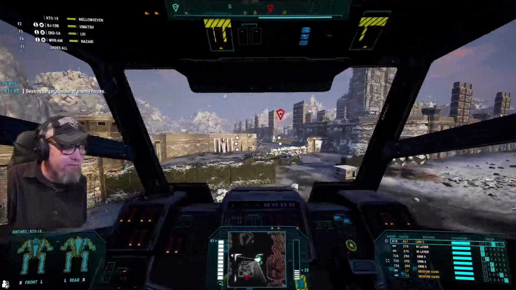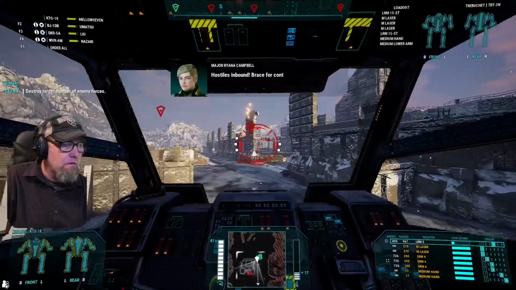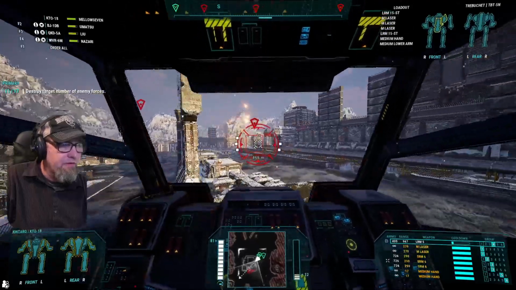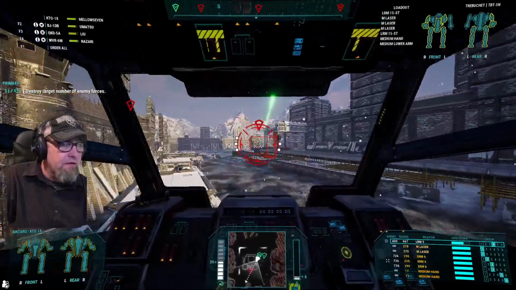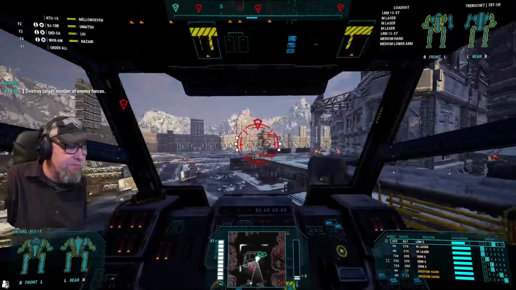All right, that's not too bad. What do we got? We got a trebuchet over here. Brace for contact, Commander. I know there's a door on this side. He is LRM-15. Let's get in and close ranks before he starts lighting us up with that thing.